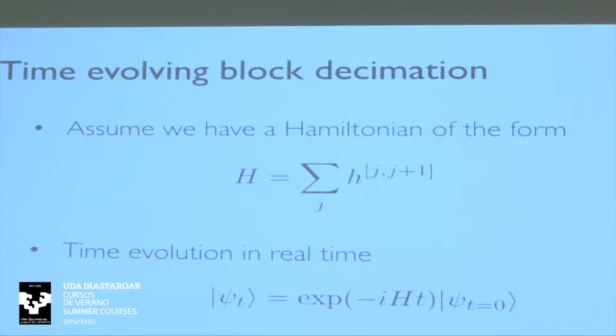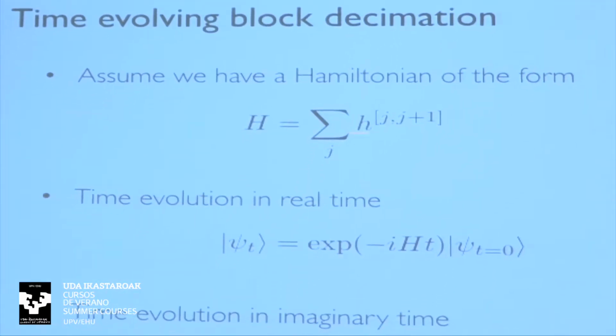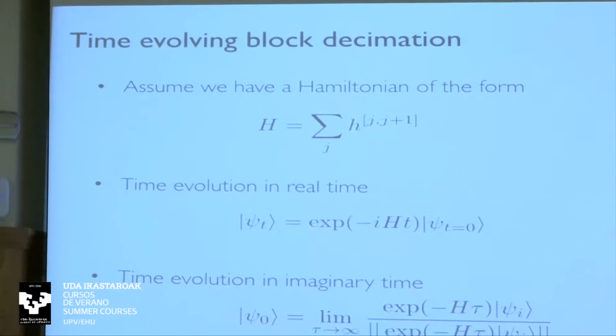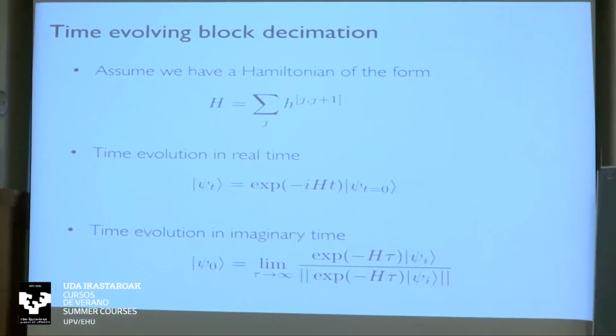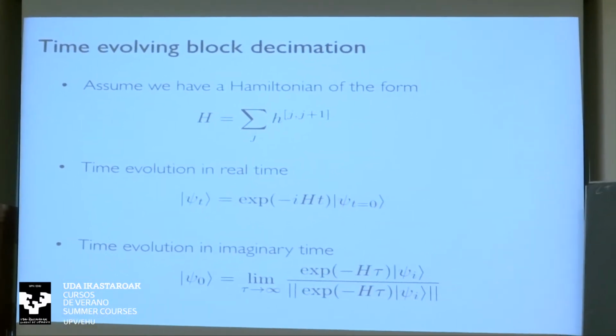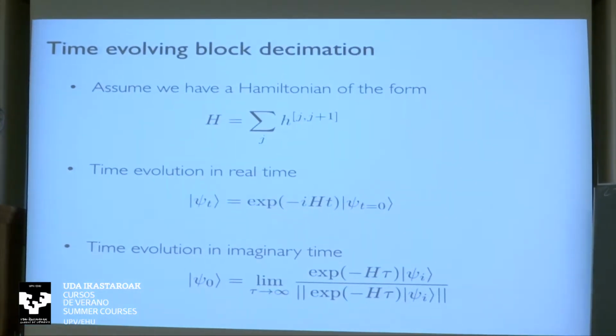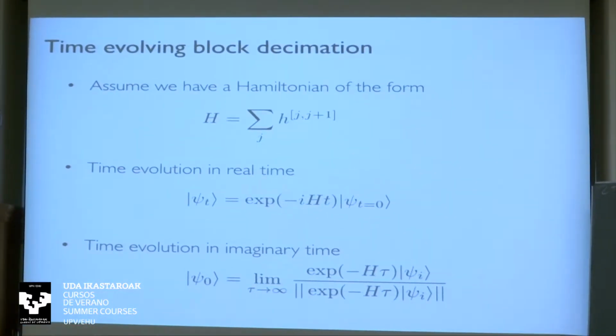And what I want to show you is now some algorithm that can do two things. So first, it will actually allow us to perform time evolution in real time. So let's say that we have a Hamiltonian, and a state given at a certain time, and we just perform a real-time evolution of the state to get us to some time t. And moreover, once we know how to simulate the time evolution of a state, we can switch to imaginary time, and from this find the ground state wave function, right?